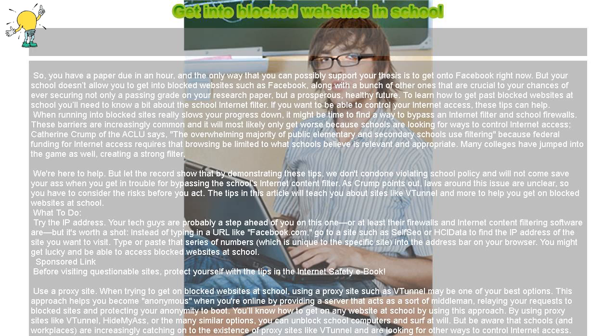Get lost in translation. This technique may also help you learn how to get into blocked websites at school. Depending on the type of website you're trying to access, you might have luck using a website such as Google Translate to get past the school internet filter. To figure out how to get on any website at school, simply enter the URL of the website you want to visit. Choose to translate it from another language into English, and voila, you should be looking content in the face, and your administrators will just think you're fulfilling your foreign language requirement rather than getting past their internet filtering software.